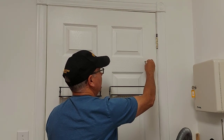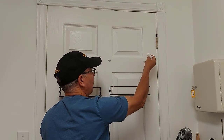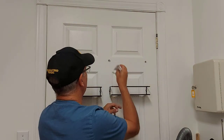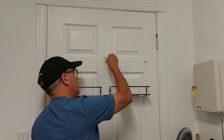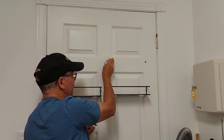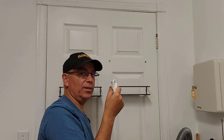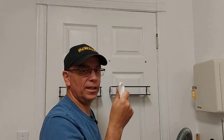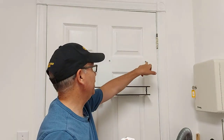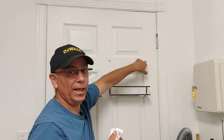Snug it up but don't over-tighten it. Take a paper towel and wipe the PL off, but try not to wipe across your hollow door anchor where your screw is going to go. Because if it gets hard in there, once you put a screw in there, there's a good chance that screw will never come out — this adhesive is so strong. It turns into like a cement, and you may not even be able to take that spice rack down because the screw will be hardened in the hole forever.